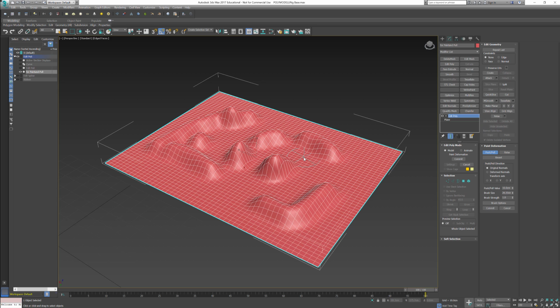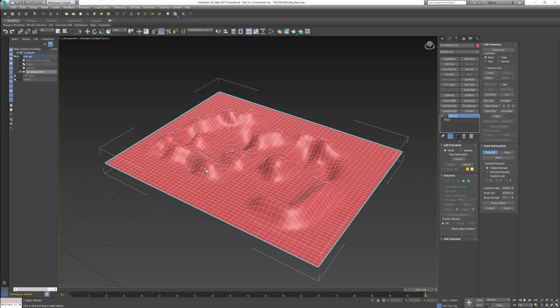If I click on Alt, then I do the contrary option. Strength would be like when you play with the opacity in Photoshop. So I don't want my brush to be so aggressive from the beginning. So let's say I put it on 4, and then I can play a little bit easier with it. Okay, in which cases would I use this if I don't want to go all the way to ZBrush?